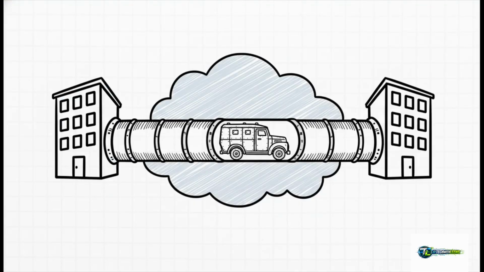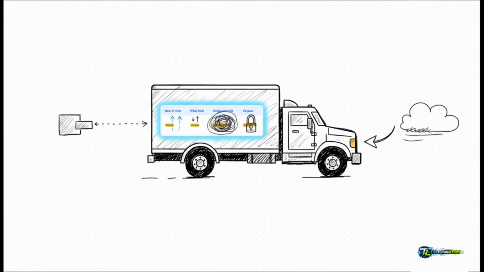And this armored truck approach, it's perfect for connecting entire networks together securely. This is what we usually call a site-to-site VPN. So imagine your company needs to connect its New York office with its London office, but they have to use the regular public internet. Tunnel mode creates a totally secure tunnel between them, protecting every single piece of data flowing back and forth.